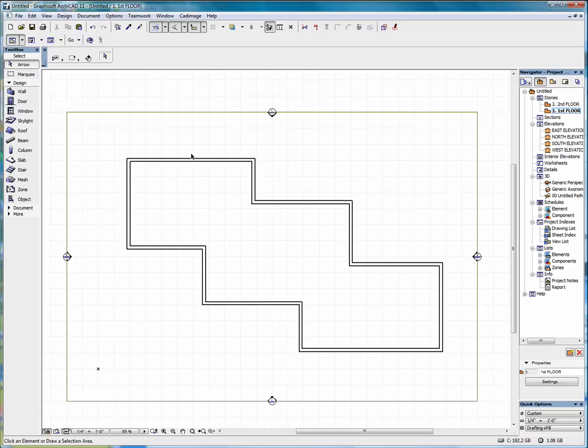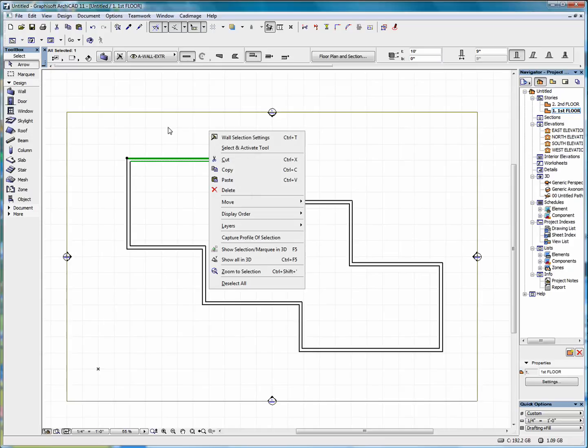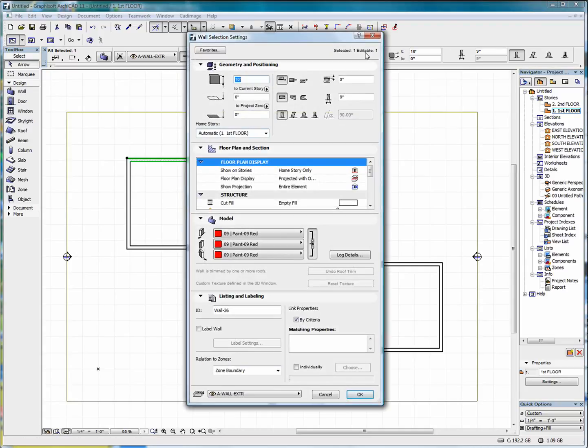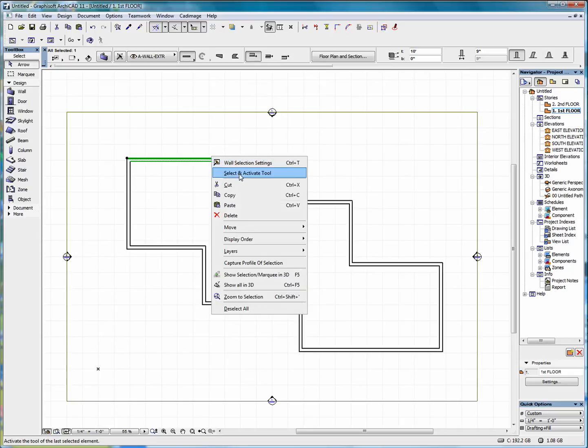Alright, some other ways we can work with walls. If I've got the arrow tool and I select a wall and then I right click, I'll bring up the context menu, which will give me some other options, such as wall selection settings, select and activate tool.